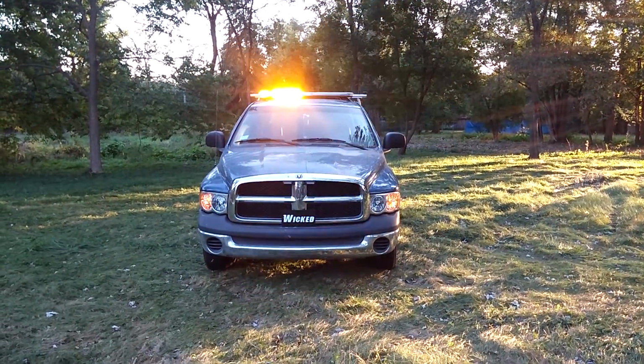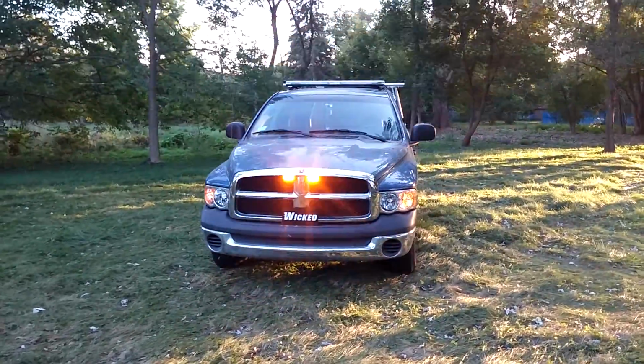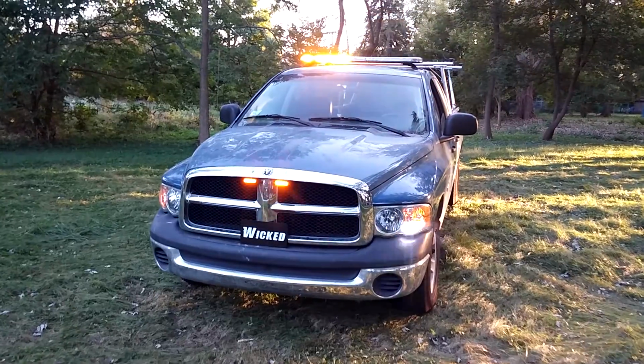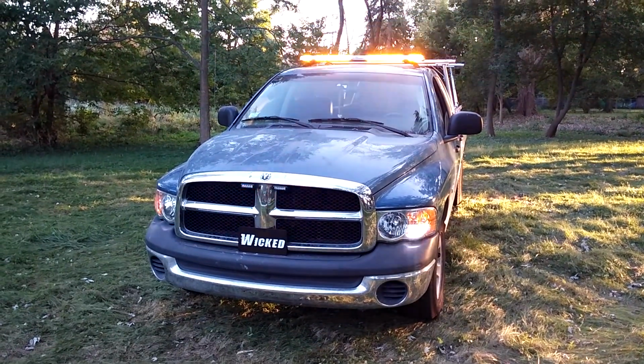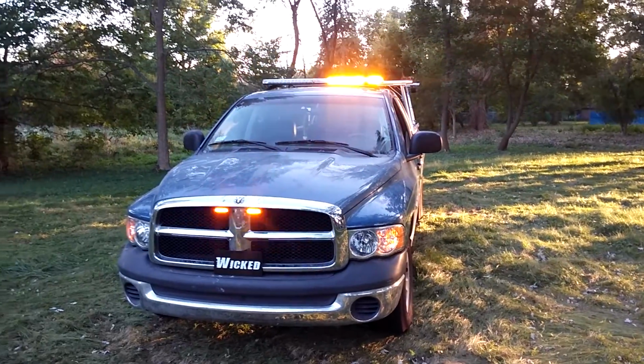Now here we have our strobe lights turned on, as well as our light bar. Unfortunately, this camera is horrible at picking up real strobe lights. You can see some faint in the parking there. They are set to fire both of the front simultaneously. That is the pattern I chose for this particular application.